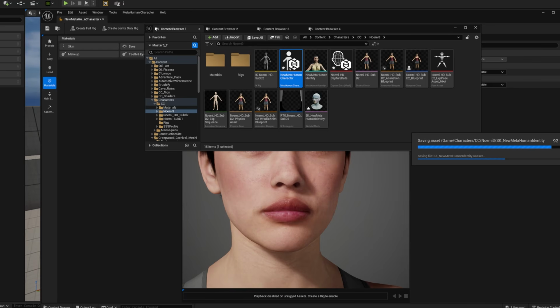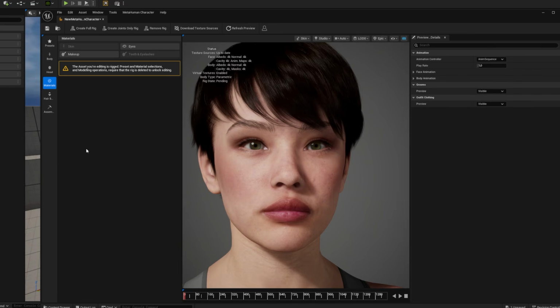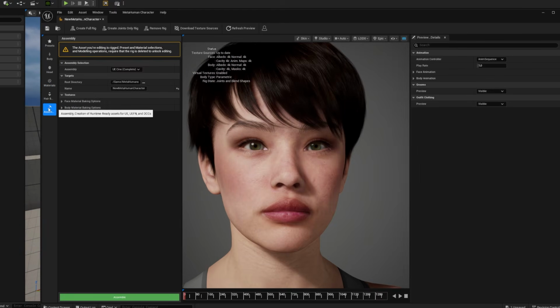You're good to go. Right, once everything's saved, we'll try it again. I've closed down everything, internet, Firefox, everything that takes up memory. I'm going to create the rig, and that seemed to have worked. So once you create the full rig, you wait for that to finish. Okay, and once that's done, if you go to assembly, it'll say assemble, and that'll be green. If it's not green, it'll tell you what's wrong with it, okay? So from there, you can just put it wherever you want.